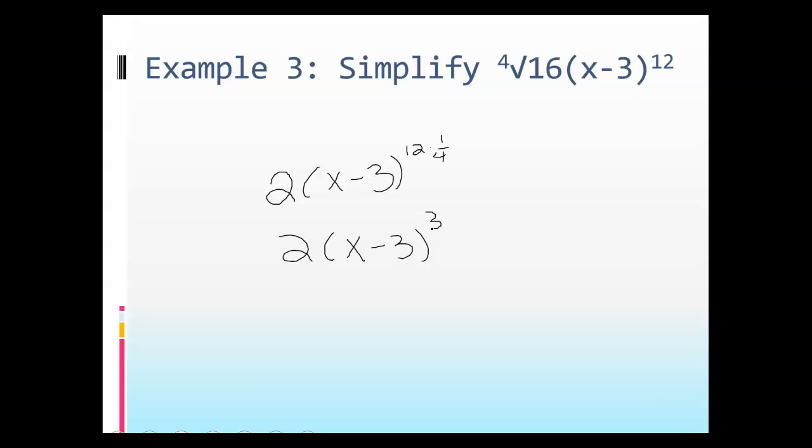Wait, the x minus 3 just stays the same. Yes, and it comes out. It doesn't come out, it becomes a cube. So if it was x to the 12th, you would make it x cubed. I thought it would stay under the root though. Nothing stays under because it divides nicely. It's like a perfect root to the 4th.